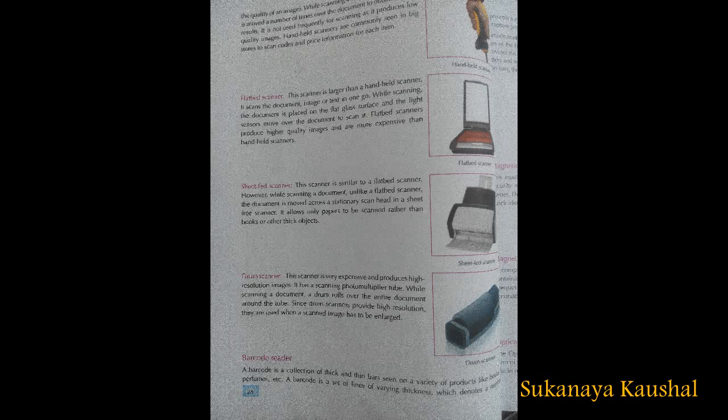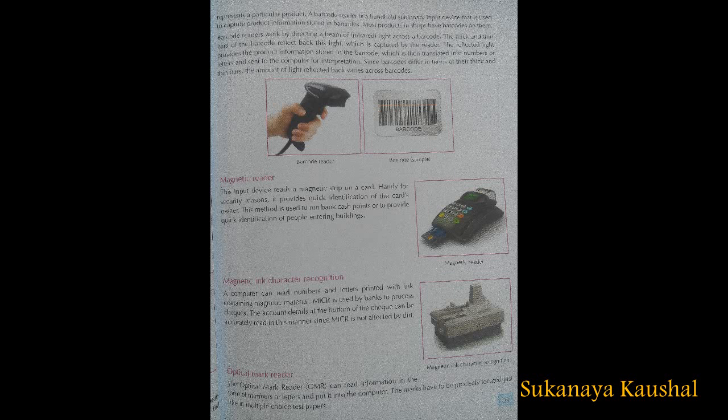So it is also categorized in the input devices. A barcode reader is a device used for reading bar-coded data, which is data in the form of light and dark lines, and barcoded data is generally used in labeling goods and numbering books, etc. It may be a handheld scanner, or it may be embedded in a stationary scanner, and it scans barcode images and converts them into alphanumeric values, which can be fed to the computer that the barcode reader is connected to.